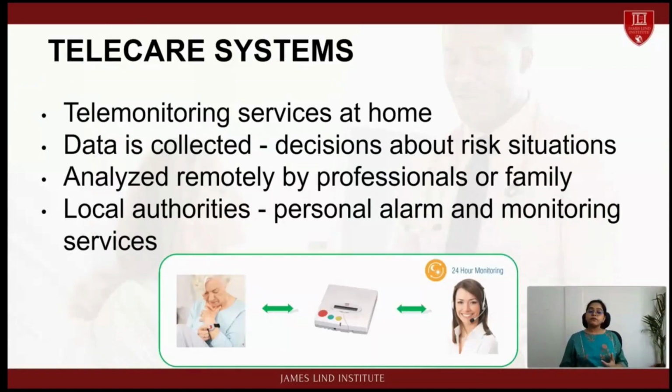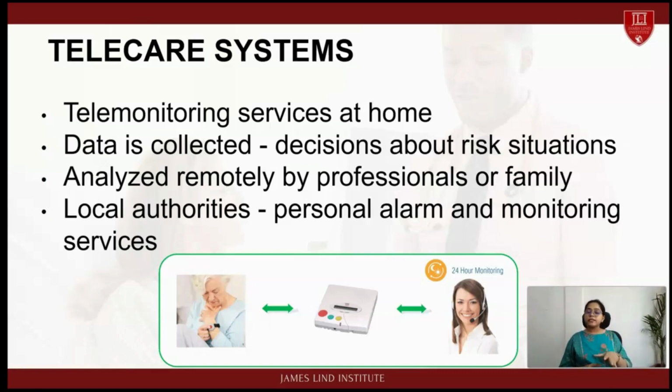Now we have telecare systems, which are like the third generation of telecare services provided at home. In this entire system, we have different devices, we have a team, we have the patient's family, and we also have technology like GPS, sensors, internet, etc. The information or data is collected and flows from the patient to the service providers, like hospitals, the clinician, the team, family, etc. These systems help them make important decisions about risky situations, the risks associated with the patient's life or health.